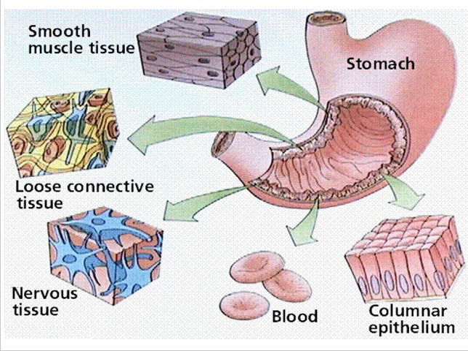Here's a diagram I really like because it shows one organ, the stomach, and all the different tissues that make up that one organ. Actually, blood is considered a liquid tissue, so that's one type of tissue, and you have different ones: columnar epithelium, nervous, loose connective, smooth muscle. There are different tissues making up that one organ.